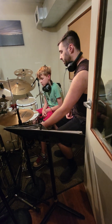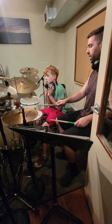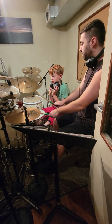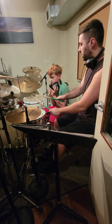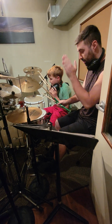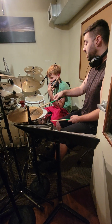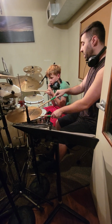The other one I want you to think about, and I'd have to go back and listen to the recording to see exactly what it is that he's doing here, but just food for thought, right? Can I borrow this? There's quite a bit of dynamic difference between this. I didn't swing any harder or any softer. I kept the same volume, but I changed one thing. Instead of being on the shaft here, I went up to the bead, and it makes a big difference. So that's something else you could consider. While the verse is going, while he's talking, you might use the bead.